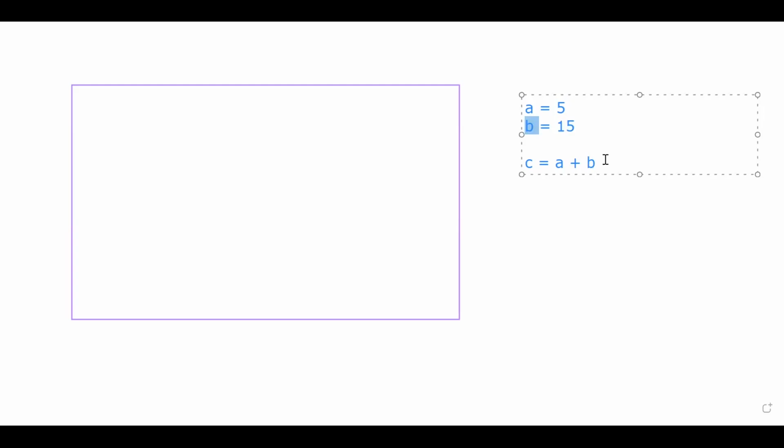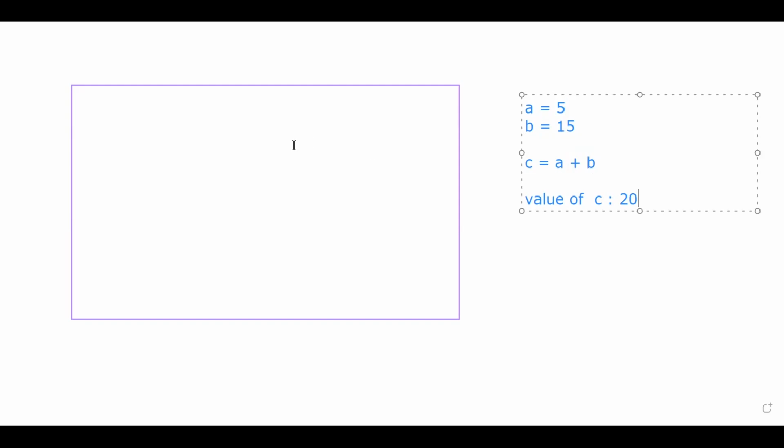Now we are adding the values of a and b. That means we are not adding the variables directly. a is nothing but 5, b is nothing but 15, then the value of c will be 20. This is a general mathematical operation.